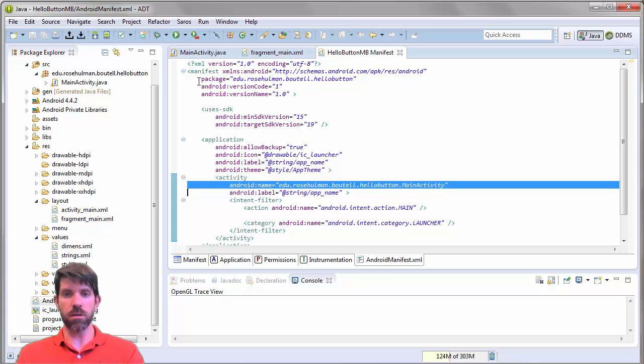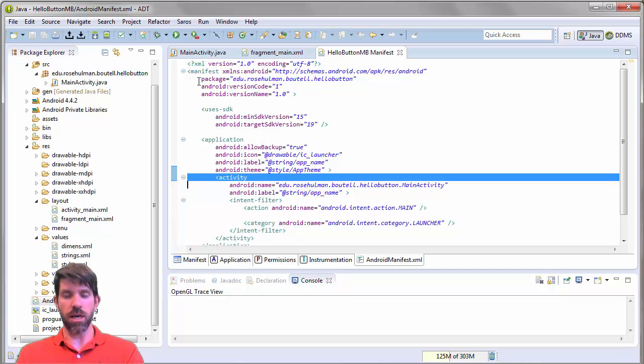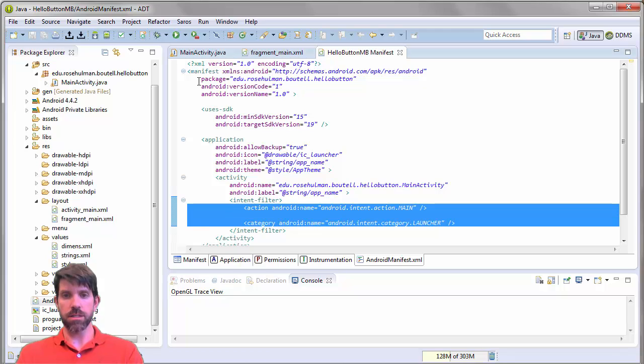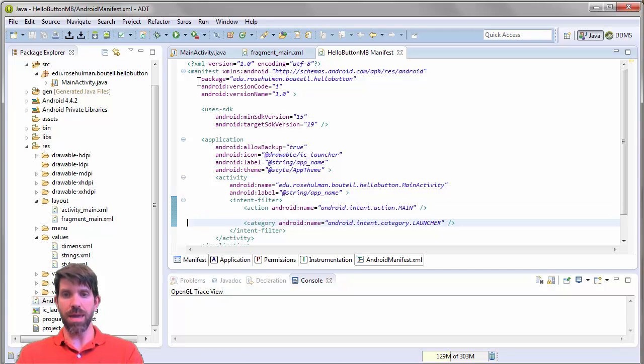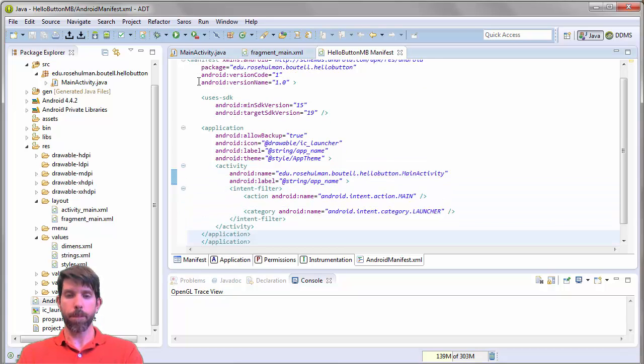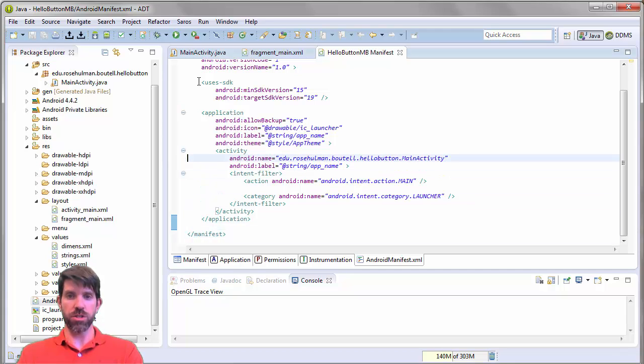So main activity we'll see as part of this activity tag, and within it also has an intent filter. And if we notice here, it says that within this filter that it's main and that it's the one that's launched. Right. So if I had a bunch of different activities and wanted to know which one was going to be launched, it's the one that has the intent filter right here. And that's pretty much everything that's in there.